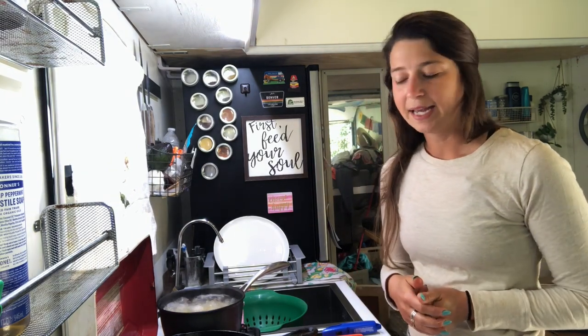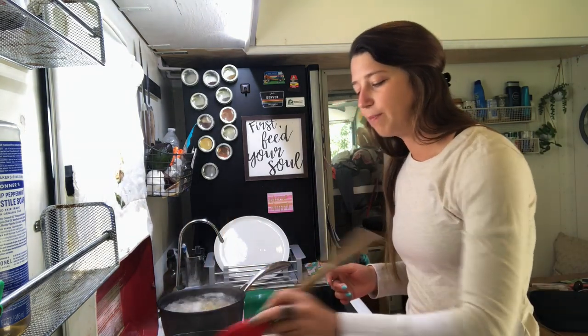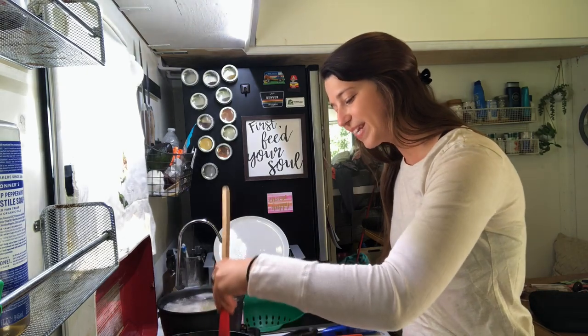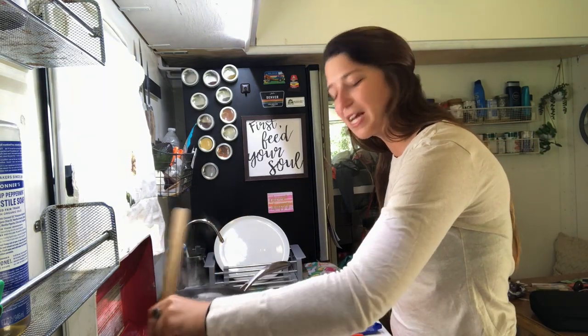What I'm working on in here is a two-burner propane stove, literally just like a camp stove. Dean and I used to use it years ago when we'd go tent camping or car camping, and then we just installed it in here really simply so we could still actually take it out if we wanted to cook outside. It's just a two-burner propane stove, and I always tell people, think about it - when you're cooking at home most of the time, you're probably just going to use two burners unless you're making an extravagant meal. It really hasn't been like a big adjustment. If you want to see more about the van, you can check out the link in the bio or go see the tour video or just comment if you have any questions.